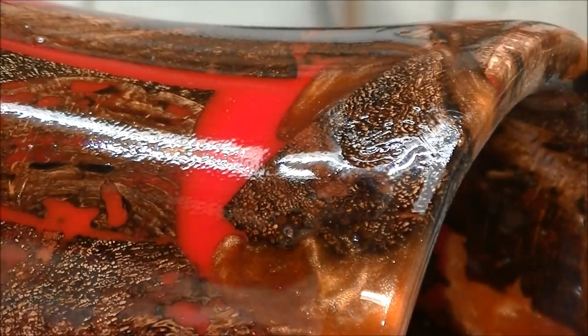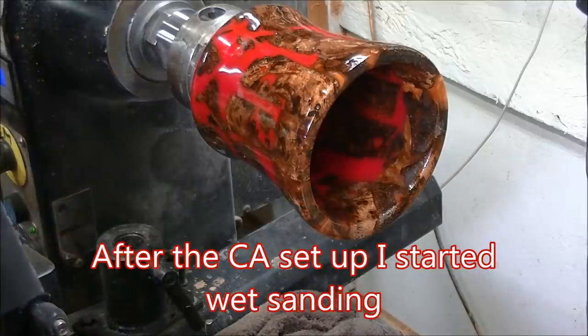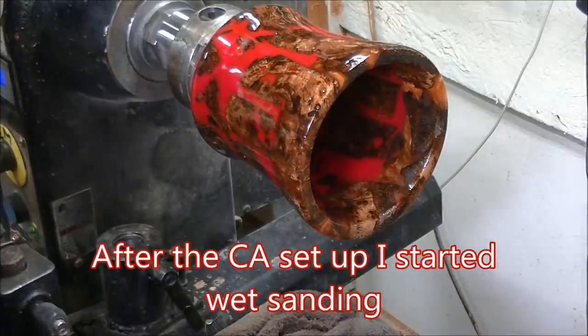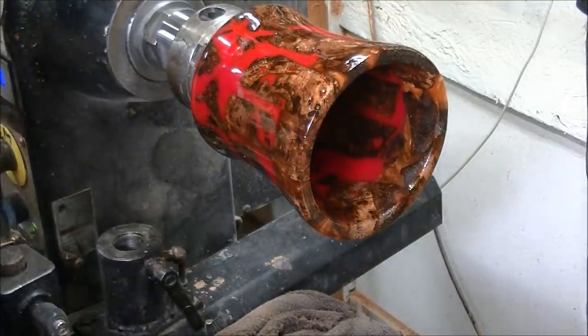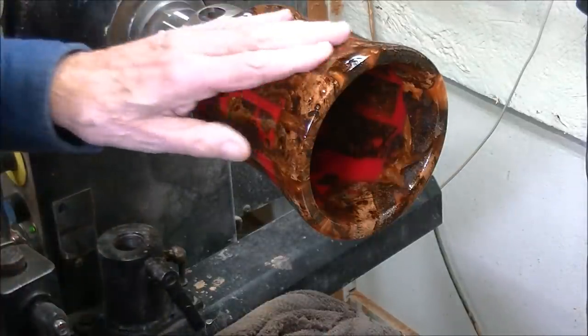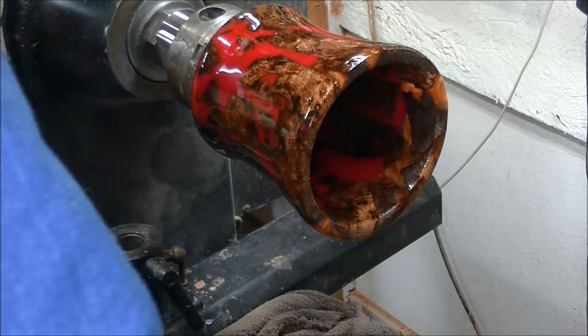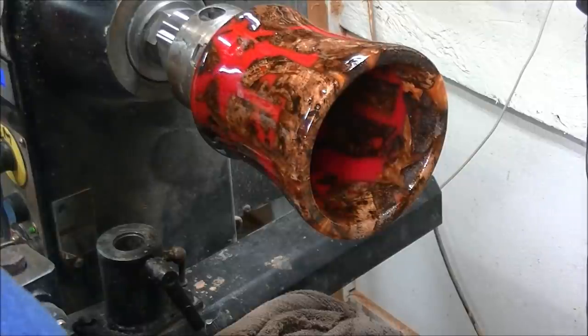And it looks like it's fish eyeing on me. A little more. Try to build it up a little bit. All right, I'm going to start with 180. Now this is Dawn dish detergent. Yes, it is. It's Dawn and warm water. I found over the years that it really keeps your paper clean and it leaves no residue.